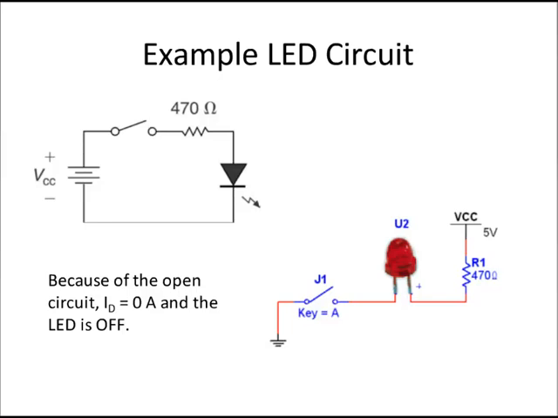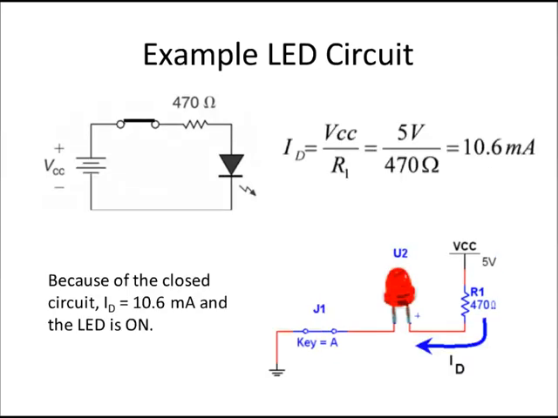But the circuit on the right is configured slightly differently, and the voltage on the right-hand side of the switch, or the left-hand side of the LED, will be equal to 5 volts. Because it's an open circuit, there's no current flow, and therefore the full potential of VCC is felt on the right-hand side of the switch or the left-hand side of the diode. That's an important observation to make.